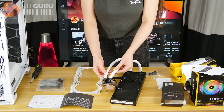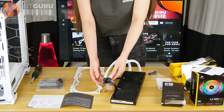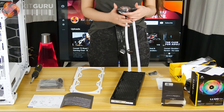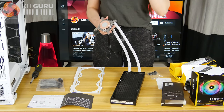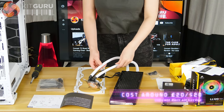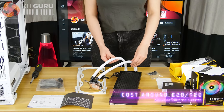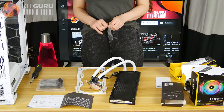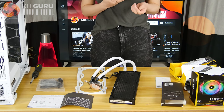Yay! That looks good. It looks pretty good. I'm pretty impressed by that. I'm trying to think how much it was so I can tell you. I'll put what's in this build, a full list of specifications, probably at the start of the video, and pricing, just so you know how much it is. I think it was under £20. I mean, it doesn't do anything. It's purely aesthetic. You don't need to have it, but I think it's pretty cool. I saw it and I was like, I need it for this build.